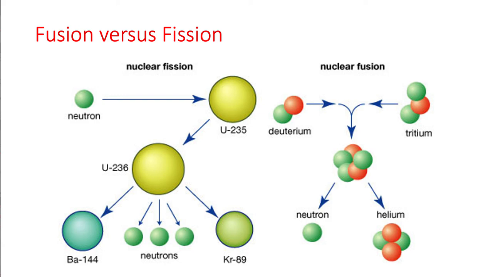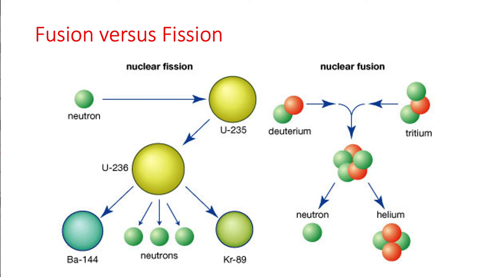Probably more challenging is nuclear fusion. Again, what we're doing there is fusing together two light nuclei to produce an unstable, slightly heavier nucleus, which then becomes more stable as a result of a decay. And again, if we were to take the mass of those parent nuclei and compare it to the daughters, we would find a mass defect and therefore an energy release.